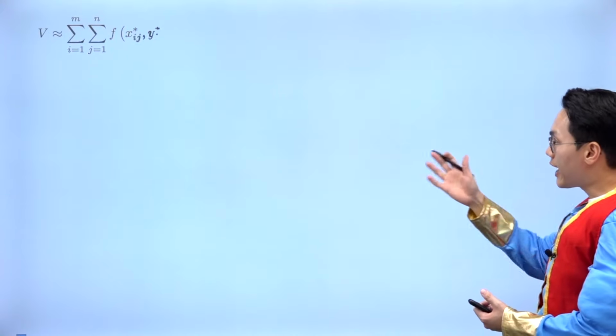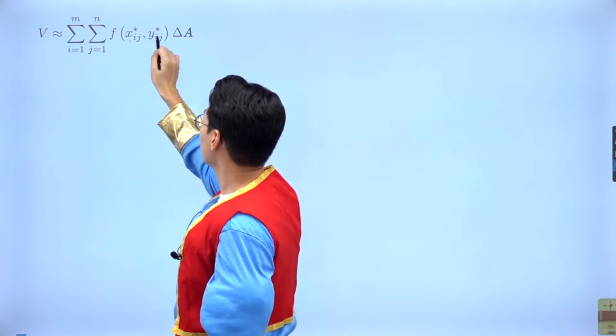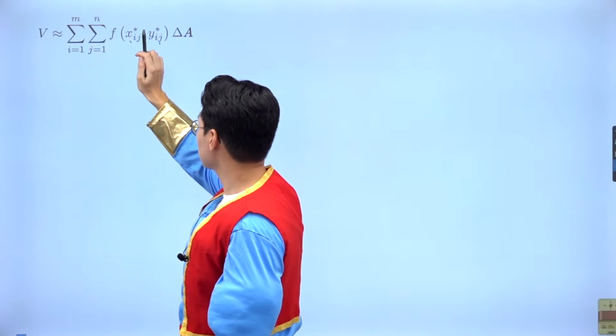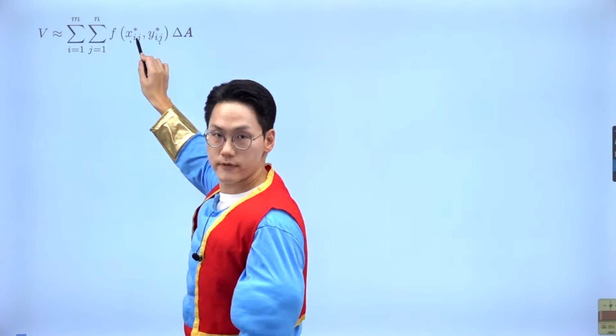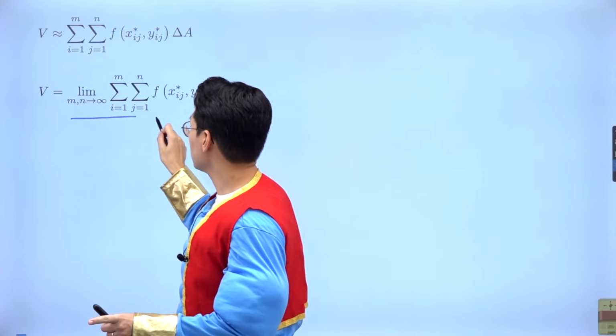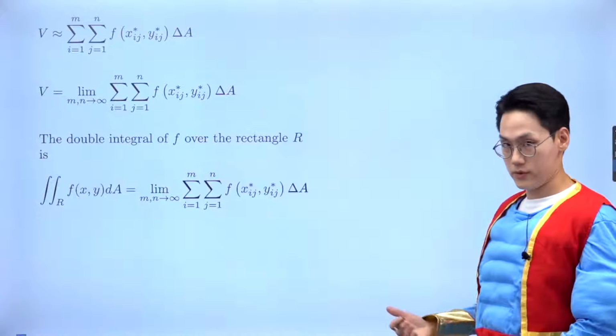So therefore, when I have this double sum of the expression of the function of x and y, which is the middle point, using again something to do with the intermediate value theorem. But now, if I just assume that's just going to be the expression of x and y, that's going to converge when n goes to infinity, and this dA was defined to be delta x and delta y, wasn't it? So now I'm going to make it into the infinite series, which I can now induce the double integral. Every time we have an infinite series, we just make it into the infinite integral expression, derived from the Riemann sum of area or volume or surface area.